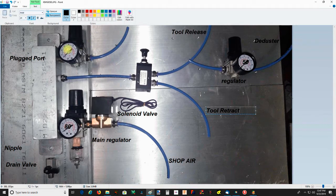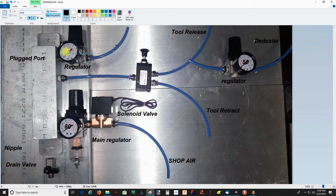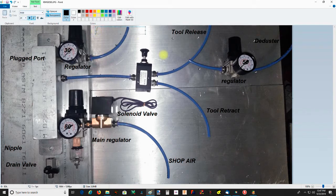Then this one here, this regulator, should be set at, again, my notes say 29 to 36 psi, so I'm probably going to go about 30 psi. And this line right here goes to the air seal.